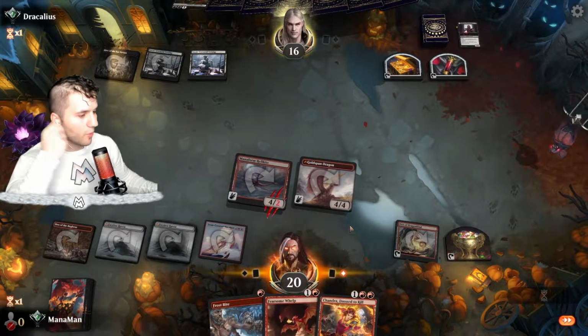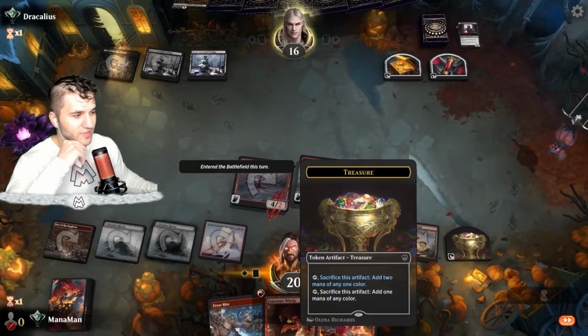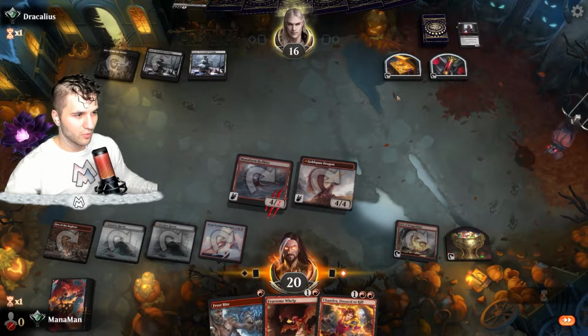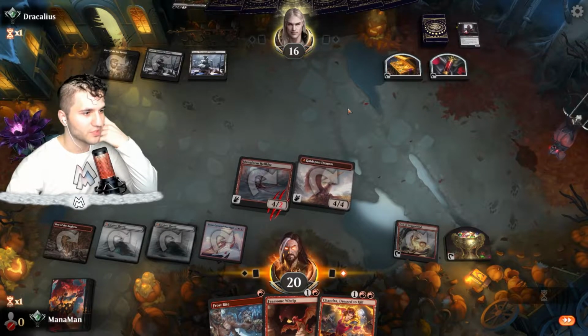We could play another Whelp. I think I'd rather just keep the Frostbite, because we're going to have to sacrifice this. There's nothing the Whelp helps bring down anyway. So we'll go ahead and just keep the Frostbite here. If they play something super scary, we'll go ahead and get rid of it.